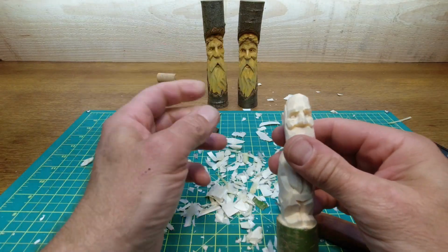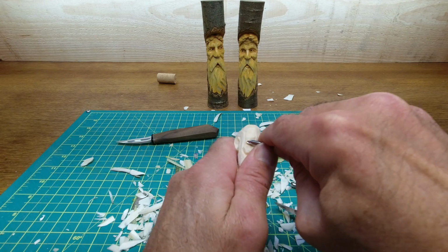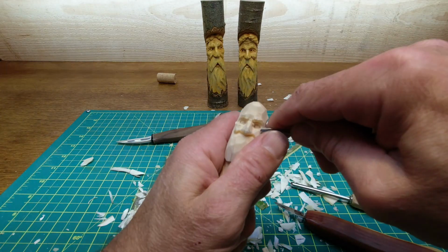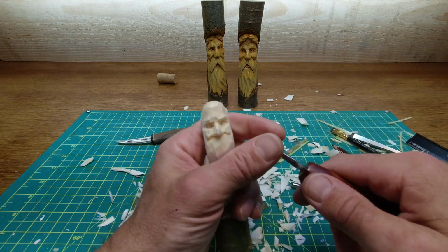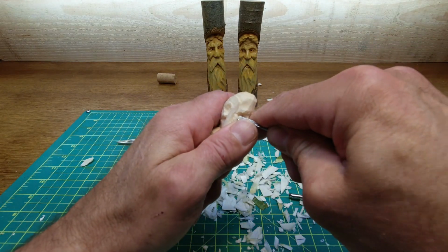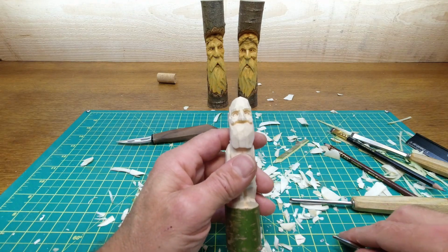All right. So we got some eyes there. If we wanted to, we could take our little V tool and go up and around, but it's not really necessary as he does it. Just to give a little bit of a eyelid. All right. Okay. Let me do the same thing on the bottom. Come around. Just need to put a little stop cut beside the nose. Not that much. Come around the bottom. Okay, there's our eyes.